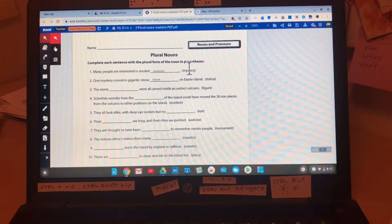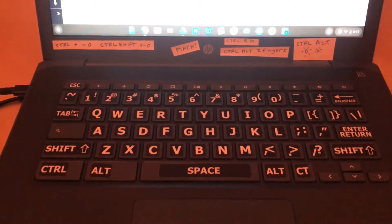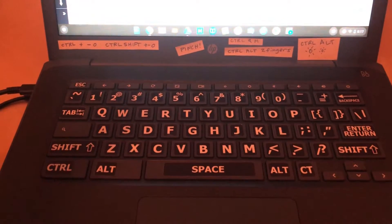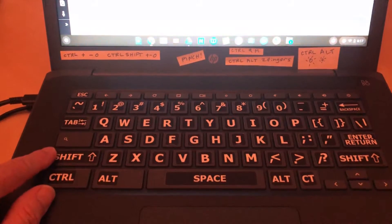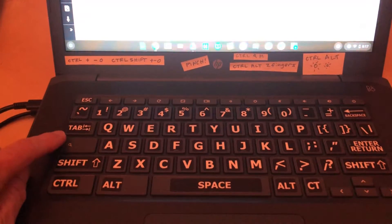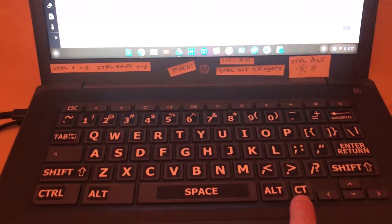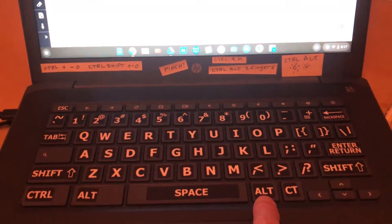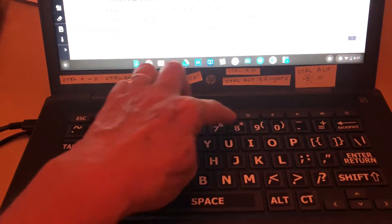I wanted to go over quickly ways to zoom on a Chromebook beyond Control Plus. Let me show you my keyboard first to get oriented to the keys I'll be using while my camera is aimed at the screen and not the keyboard. We have Control and Alt, Shift is over here on the left, and above that we have this search button that has a magnifier icon on it. There's also Alt and Control on the bottom right side of the spacebar, and plus and minus up top after the number keys.